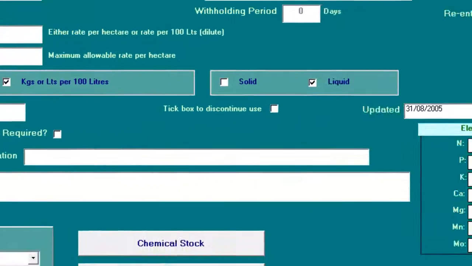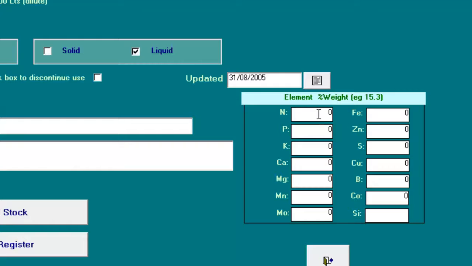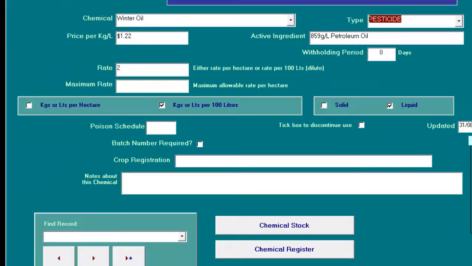And if it's a fertiliser, you can also record your elements percentages so that as fertilisers are being applied to blocks, we can actually keep track of exactly how much N, P, K, etc. are landing on each of the blocks. It takes a little time to set up, but once it's there, very easy to maintain. And you have an inventory system as well, so that as you bring new stock in, you're recording any price changes, so it happens very easily.